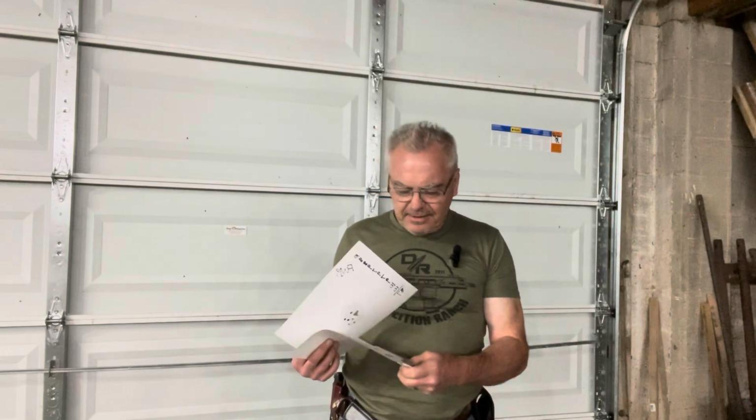Alrighty friends, I am back, and just as I thought, the Feinwerkbau, that's a shooting machine right there. Wow, I was really impressed with the way that shot. But you got to hand it to that little Beeman. It's way outclassed, but it really held its own. So the Beeman did not shoot any 10s, but I managed to keep most of them in the black, which I was really impressed with.